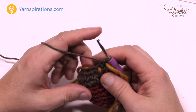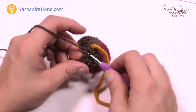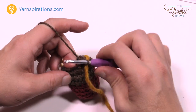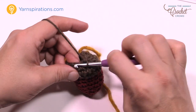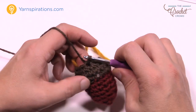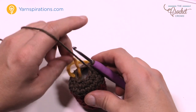We're going to then move on to round number four. We're going to single crochet two together, the next two, and you're going to continue to do two together all the way around once again. Make sure you get that stuffing in at this point because it's going to get impossible to get it in after this point as well. So just continue to put two together all the way around for round number four. It's going to get really tight on you, so just take your time when you go to do this.